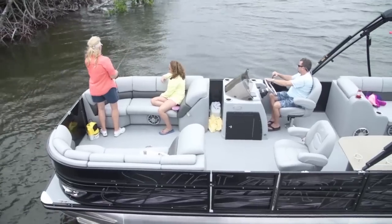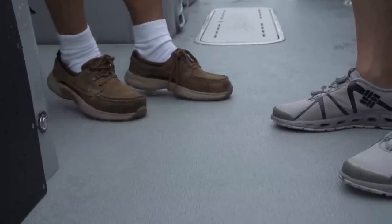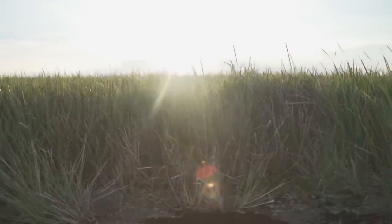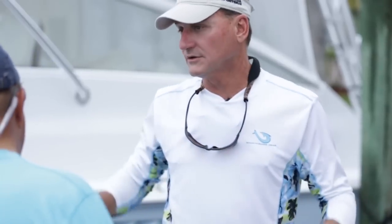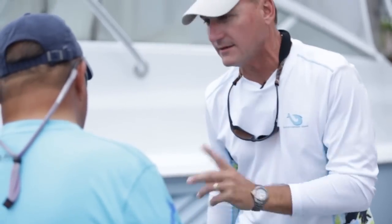You know what was wrong with the old generation of pontoon boats that kept fishermen out of them? What's that? Carpeting. All right, think about how nice this non-skid is. Well, especially here in Florida, you know how brutal the sun is. It beats on everything. This is going to last a lot longer than even the best carpet. Sure it is. This is going to look a lot better. Hit it with a hose and it's clean. All right, Rick, there's three swing gates on this boat, one fore, one aft, and this one's made for docking. Let me show you something.